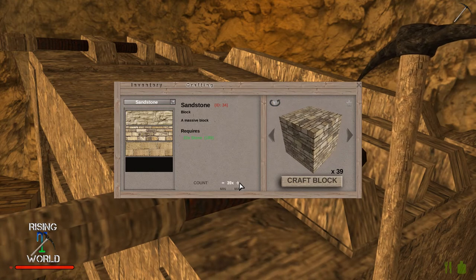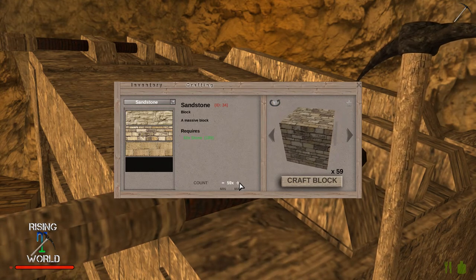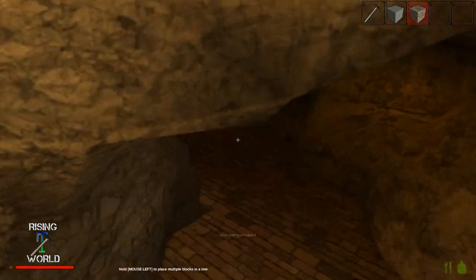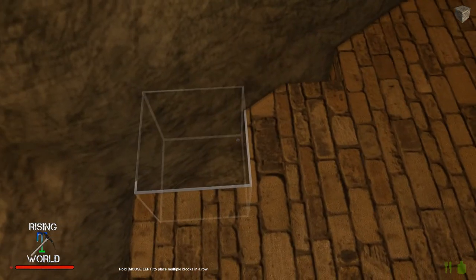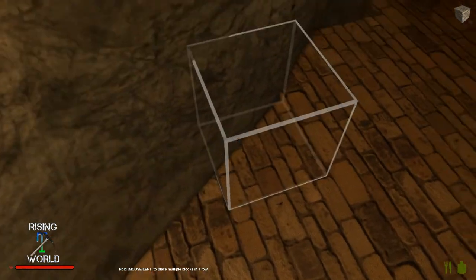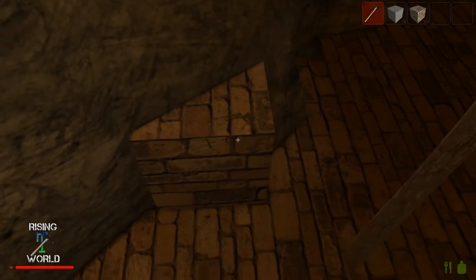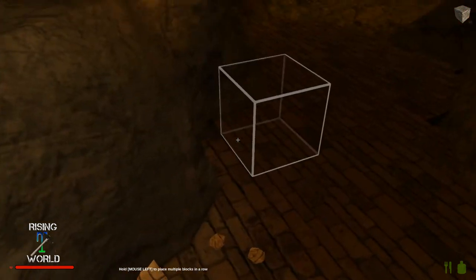I wish I could do this faster, but I just have to keep clicking. Not good on your hands, man. Okay, at the stack. Okay, so let's make this wider. Aw, you son of a biscuit. Place that.